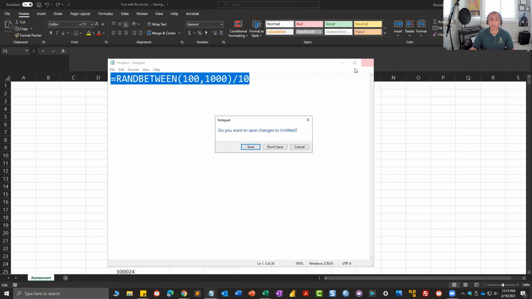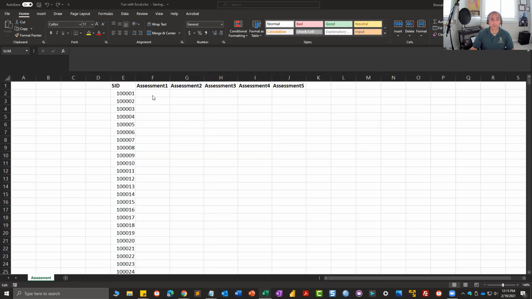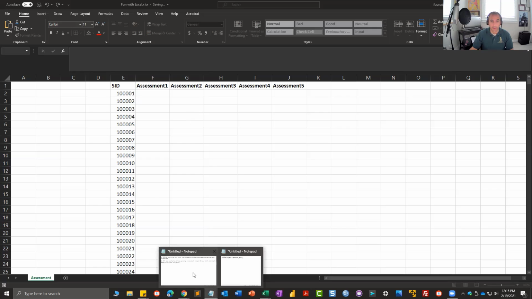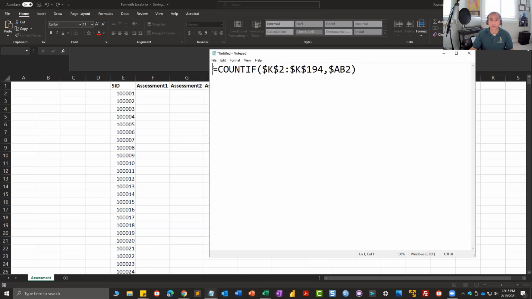So I'm going to grab that formula as you see that I've done right here, and I'm going to go ahead and paste that in. Just give me one moment. It looks like I'm having a little degree of difficulty here. Oops, just a moment. Sorry. I'm going to grab it from my list of formulas, and let me put that back wherever that was. Okay.